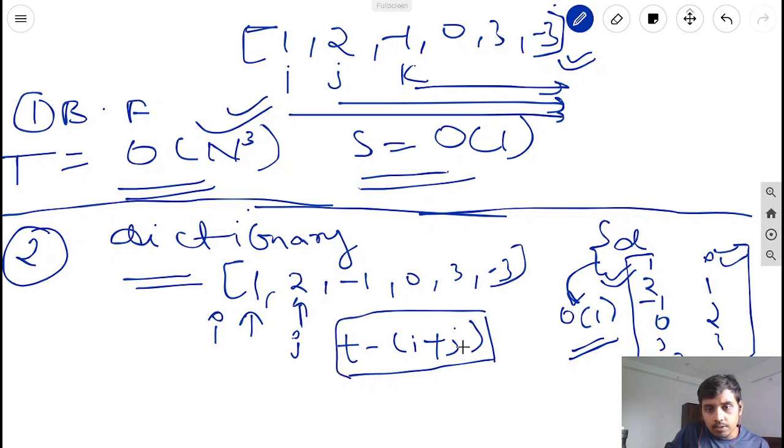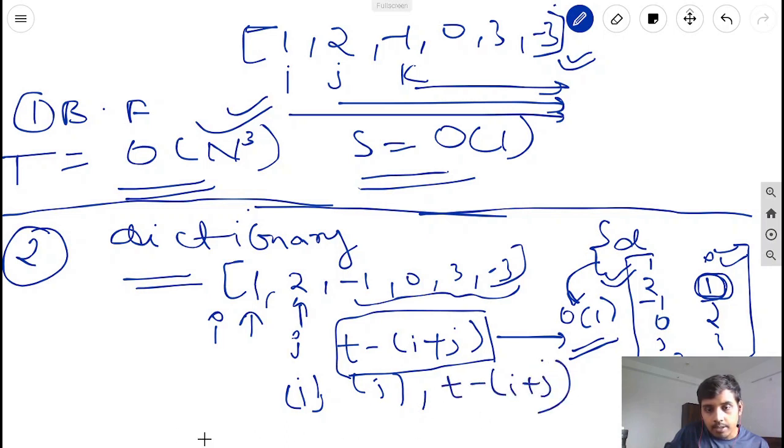This value is searched in the dictionary, and if it exists in the dictionary, then we query its index, and if the index is greater than the j pointer, which means that we have found a number which is among these numbers, and hence we have gotten the solution. The number at I, the number at j, and target minus (I plus j) are included in the solution.